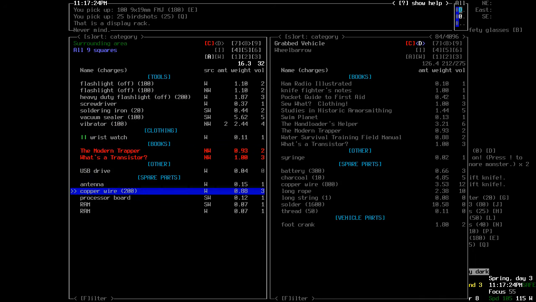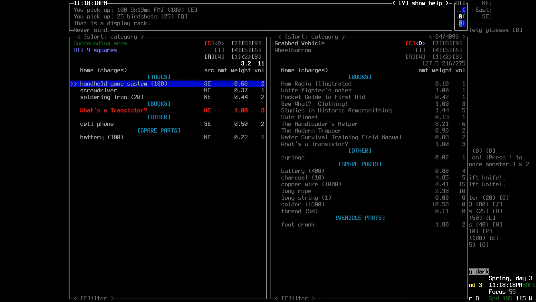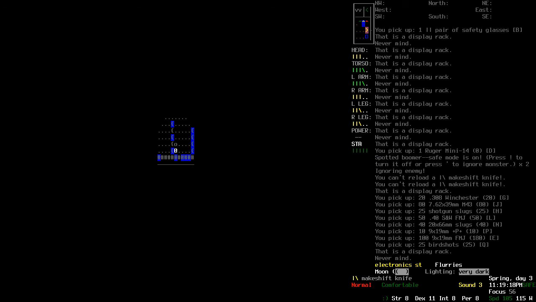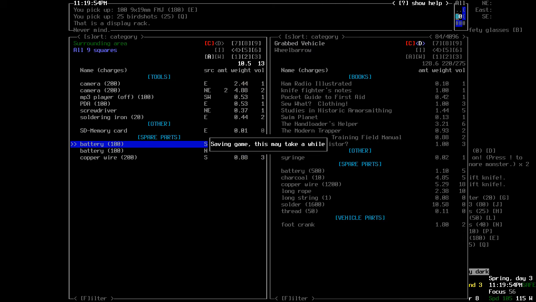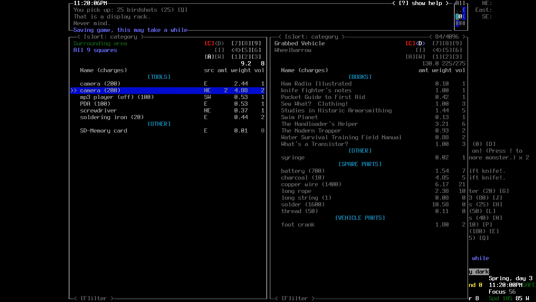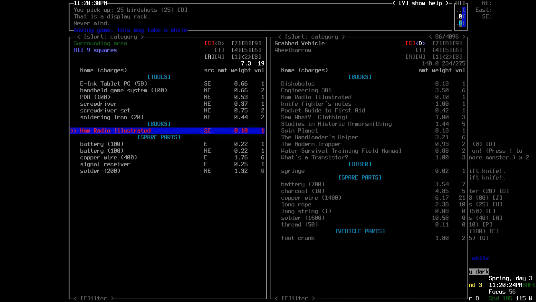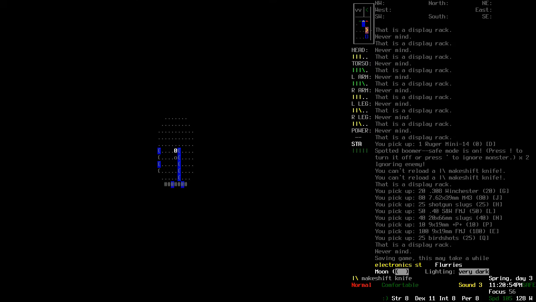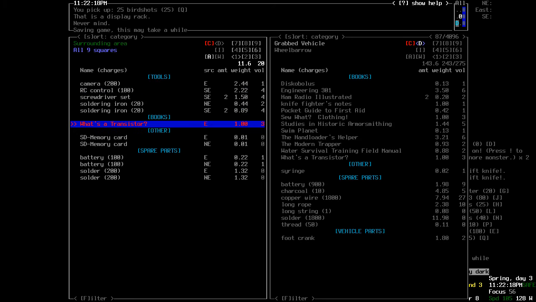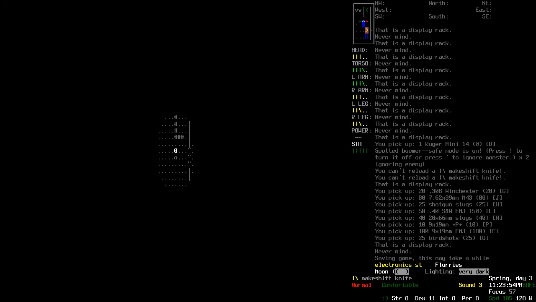The Modern Traveler's Transistor wire. The copper wires and stuff is useful anyway. And of course the loose batteries. Screwdriver, cell phone, Water Transistor, loose battery. Soldering, I've gone for soldering iron. Loose batteries. Copper wire. Cameras, really don't need. Ah, yes, hot plate and a mess kit, we'll take both. Batteries. Radio Illustrated, I don't think we actually have, so that's good. Loose batteries and loose solder. Loose solder, that's fantastic, that's a really good haul.